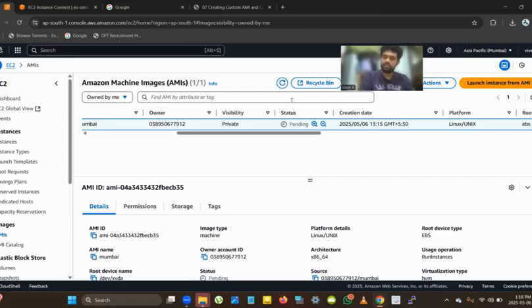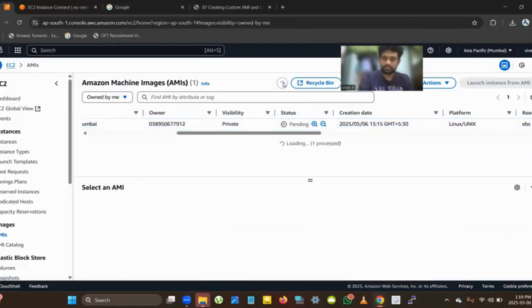What is the advantage of this technique? By using this method, you can copy the AMI image once it is created to various regions. Just by selecting the AMI and launching the instance, you can launch the web server wherever you want, with whatever configurations you have done. You launch the instance with the configuration directly. You don't need to program the script or type it each and every time, or wait for a long time. This helps you really save time, and it is a very practical method to give automation to your EC2 instance so that it will be launched very easily.